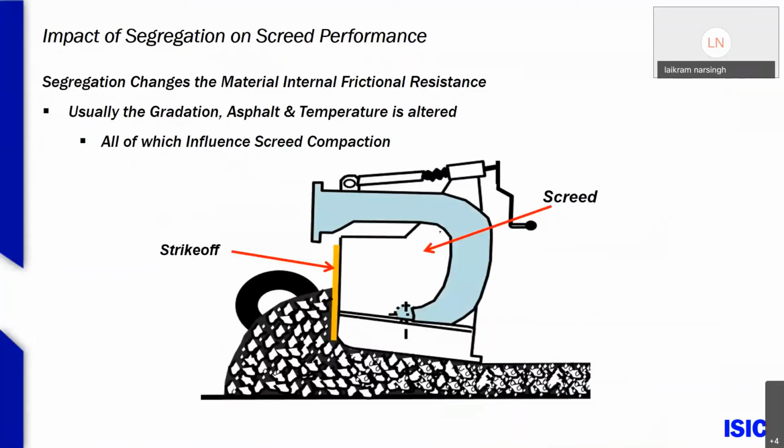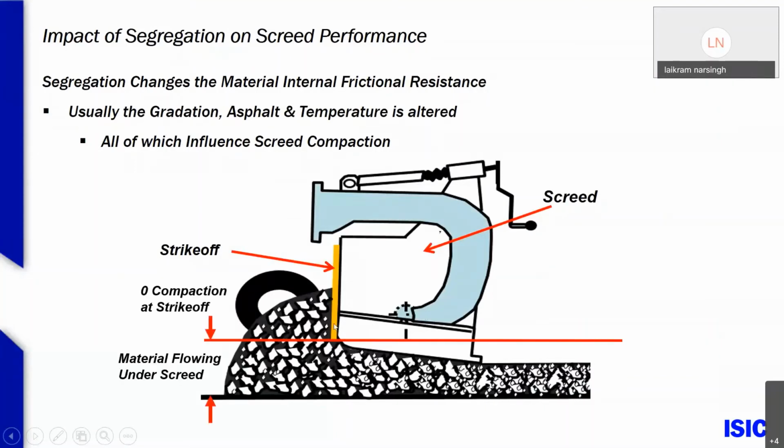Let's take a look at the screed from the side. There's your thickness control screws. That's a strike off. The strike off usually strikes the amount of material flowing under the screed. The trailing edge of the screed plate sets your mat depth. So from the strike off point to the trailing edge of the screed plate is usually your vibratory screed compaction.